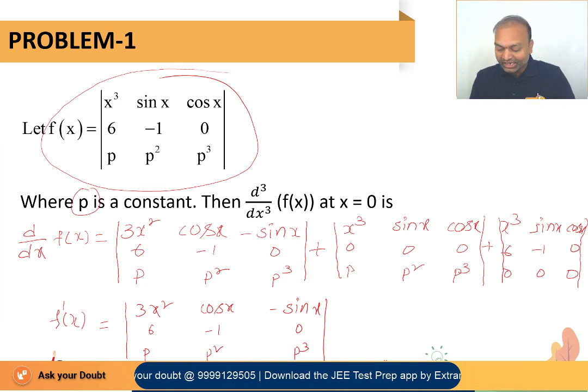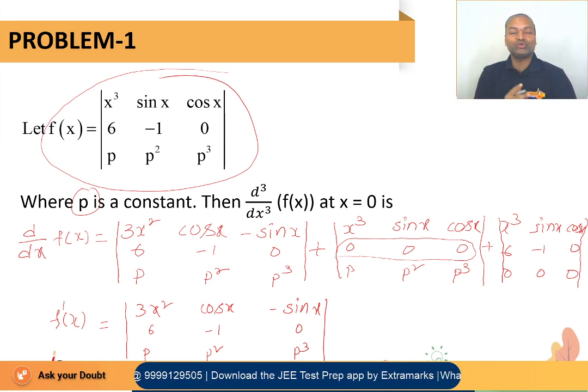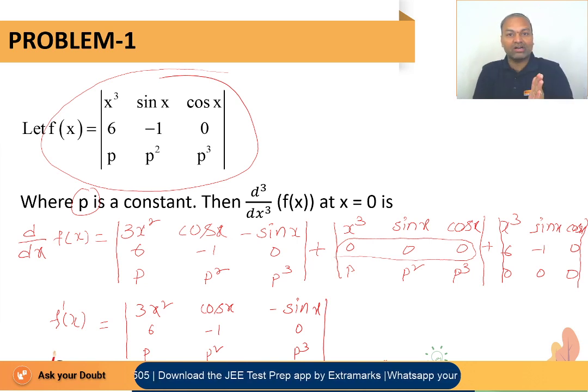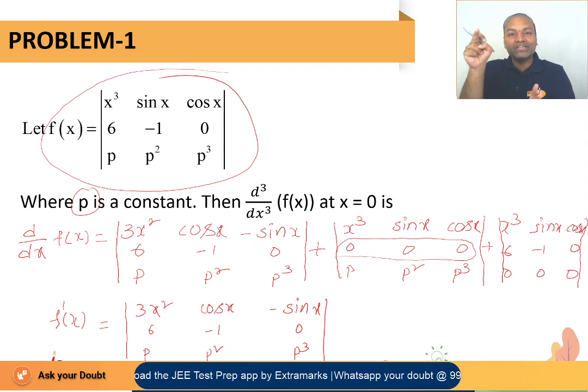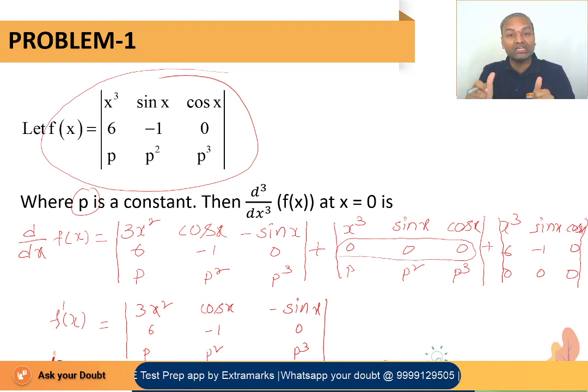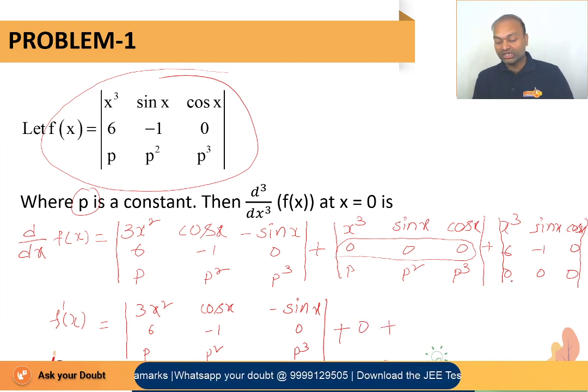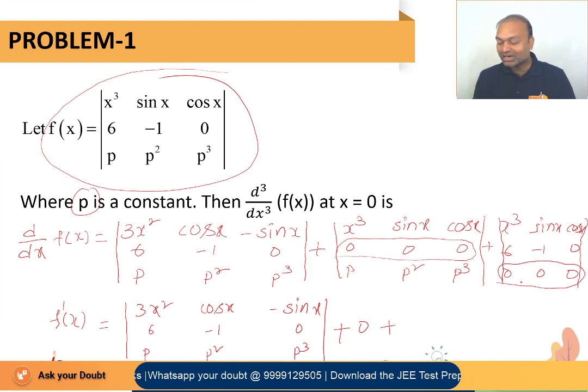Okay. Then coming to the second part determinant. See here, in the second row all values are what? Zeros. According to determinant properties, if in any one row or any one column all the elements are zeros, then the value of the determinant is what? 0. So the second part answer is 0. Coming to the third one, here also you see the third row all elements are zeros. So the third part determinant answer is also 0 only.